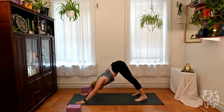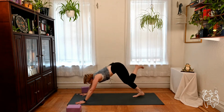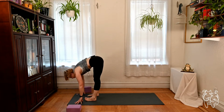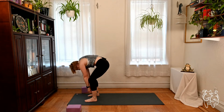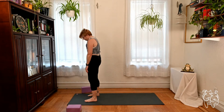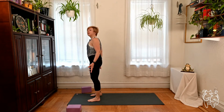And from your downward facing dog, big inhale, left leg up. Exhale, low lunge, step through. Step all the way to the front, fold over the legs, rounding down one last time. Roll up slow, nice and easy. Press down, come up. Stand tall, drop the shoulders back, Tadasana.